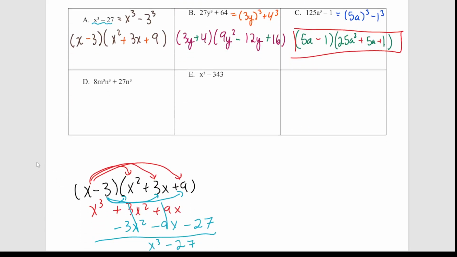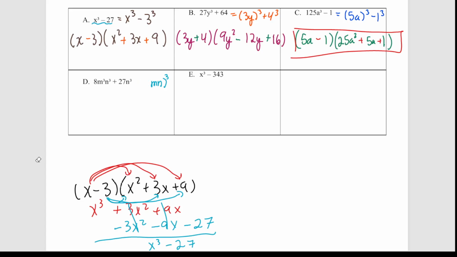For this next one, same exact deal. So I'm actually going to encourage you to go ahead and pause your video and try these next two yourself. So identifying what must have been initially cubed and then comparing. So for the first one, it must be the case that this is a 2mn all being cubed.